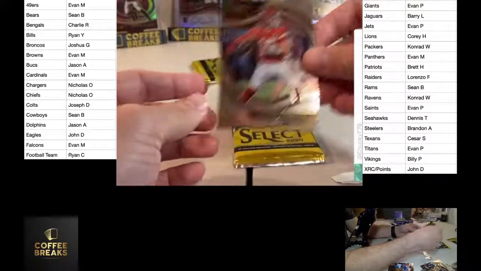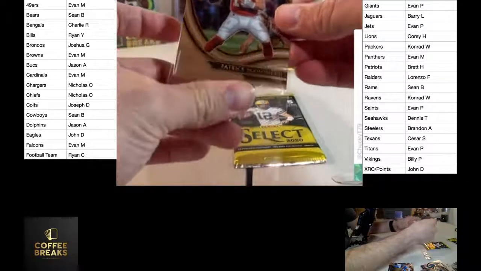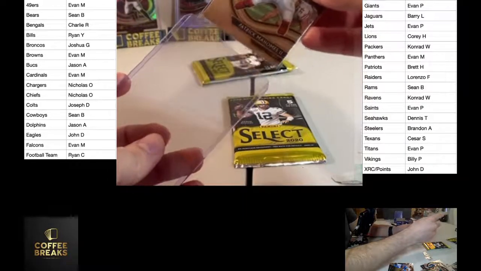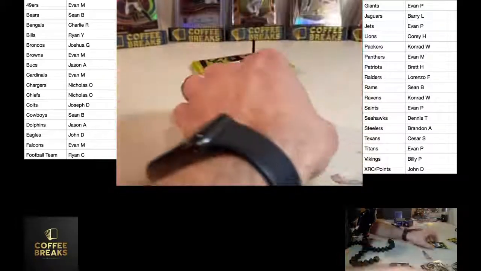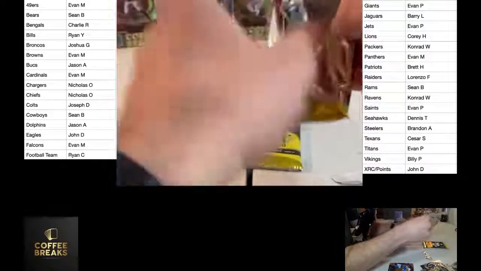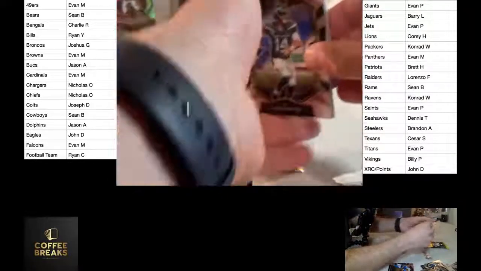We got Mahomes, field level. Yeah, I know there's rumors around literally the first four taking quarterbacks. And we're going to go with this one because this one feels thicker, and I want to save the auto for last because the auto is the one that's more valuable than the plain memorabilia.